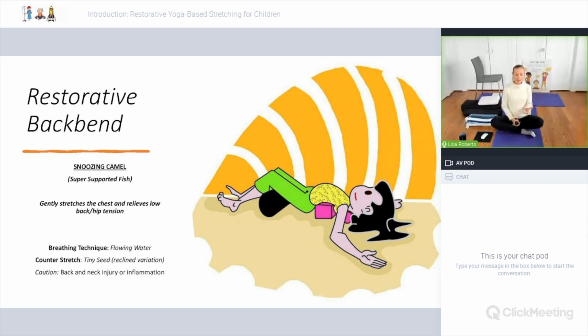Because it's camel, I recommend a breathing technique for kids would be flowing water, where we follow each inhale and exhale like flowing water. And imagine those humps filling up with water for your camel. A counter stretch, which I will demonstrate after I've demonstrated the posture, is a tiny seed, reclined variation. And there's a caution on this one.